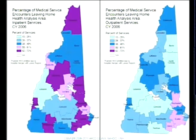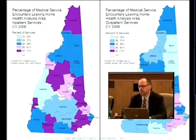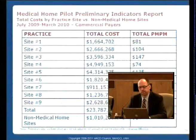And we can now do this type of analysis across Maine, New Hampshire, and Vermont with our databases. And we do have a lot of bleed across states in terms of this. Southern New Hampshire is effectively, for those of you who have been there, a suburb of Boston, so a lot of care heads south.